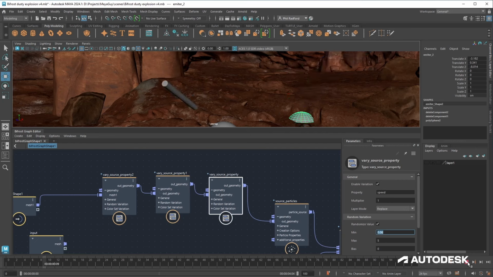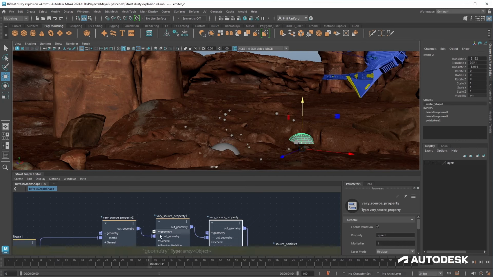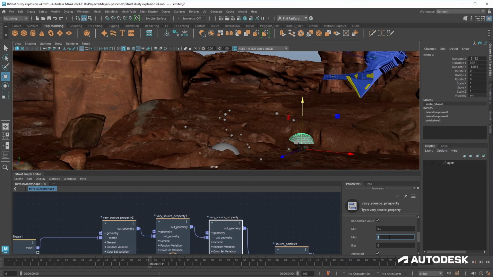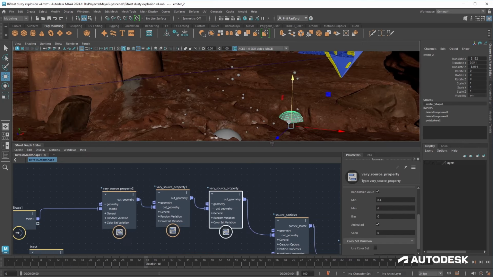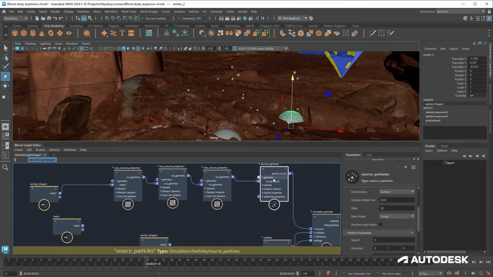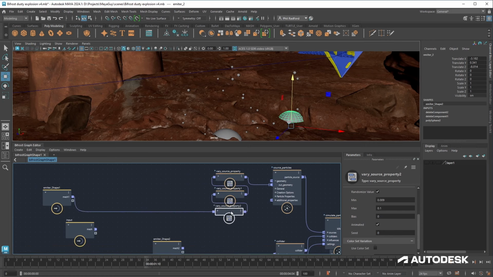And really a lot of this is going to be personal choice, and the joy of using Bifrost and its procedural nature is that we can keep going back to this section and changing these attributes, adding new pieces of geometry if we need to, swapping out pieces of geometry if we need to, duplicating graphs. It's a really versatile tool. And so, rather than spending time creating velocities and things that might take a while to simulate with the smoke section of this, we can just use the particles, which are very quick to simulate, to give us an idea of how we're going to drive that smoke.